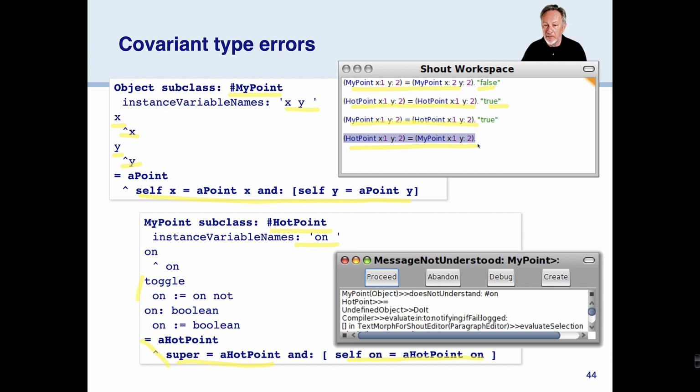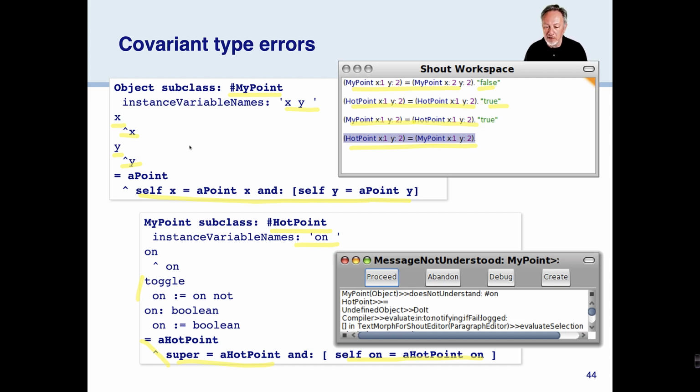So why is this happening? The reason is that the HotPoint equality method is going to take as an argument a point which is not a HotPoint, and when I invoke the on method, this instance doesn't have an on method, so I'll get a runtime error.